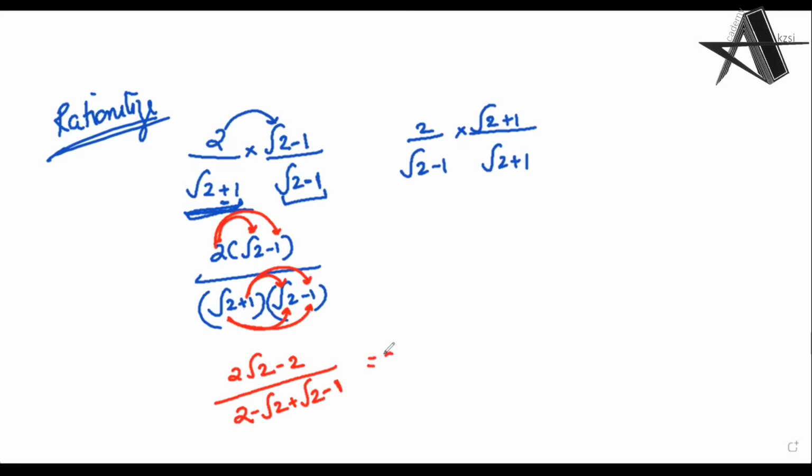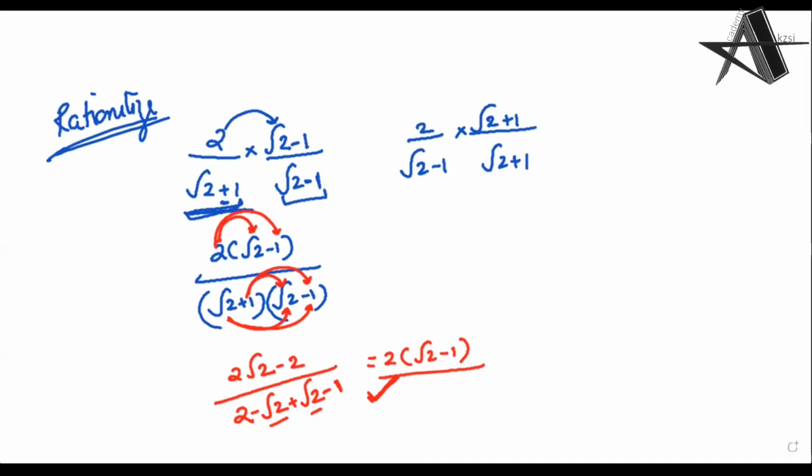Simplifying, we'll get 2 times root 2 minus 1. Minus root 2 plus root 2 will become 0. 2 minus 1 is just 1. Answer is this. Let me know, is it clear? All of you? Write down yes or no. It's just basic multiplication, right?